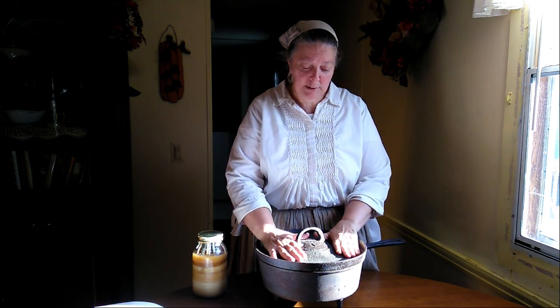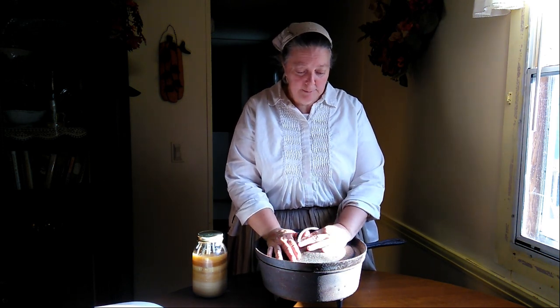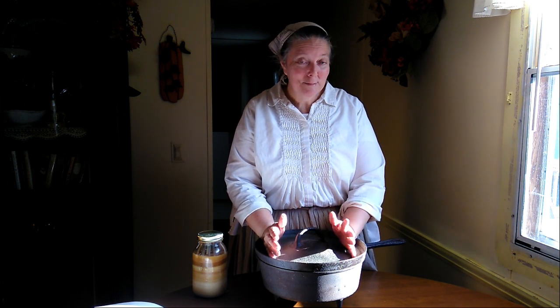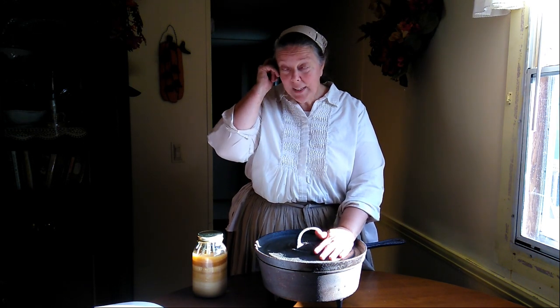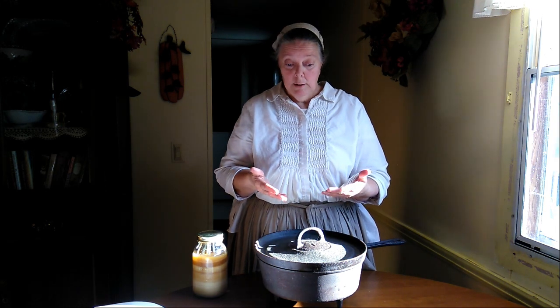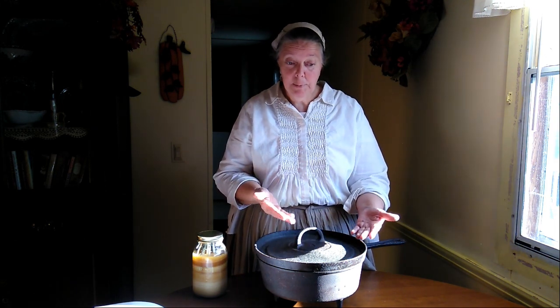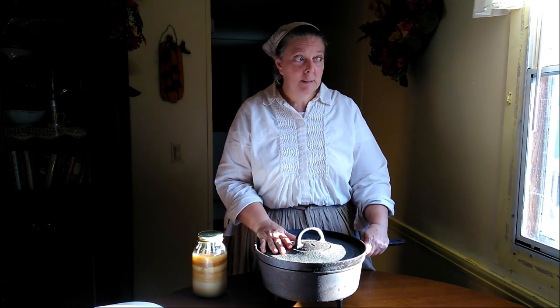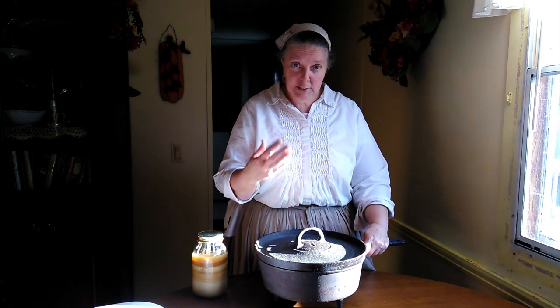I cherish it because it was my mother's. And since they were antique dealers, they never really used it. But this is something you should know. Cast iron, to keep it in good shape, you should use it. Always use it. Using it in the fire keeps it from rusting. You're always washing it and oiling it up after you're done using it.